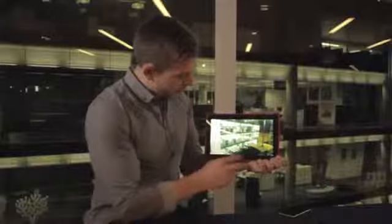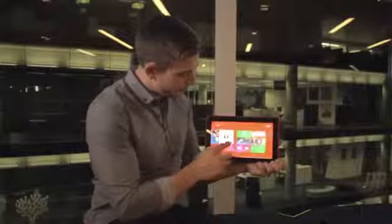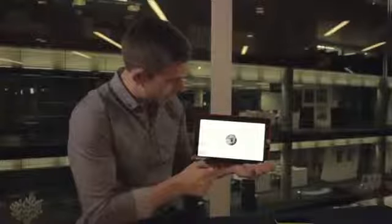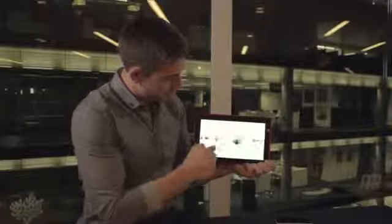Going back, once I've taken all my images — as we showed on the 1520 — you can go to Nokia Storyteller and view all your images in date order. You can also view them on maps to see whereabouts they were taken via location, and any favourites you've saved. If I highlight an image in the timeline and pinch in, I can actually cycle through the images, much like you saw on the 1520 earlier.